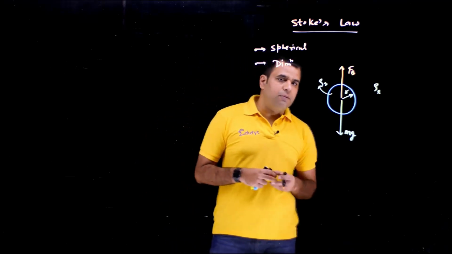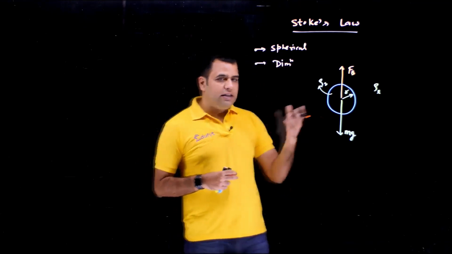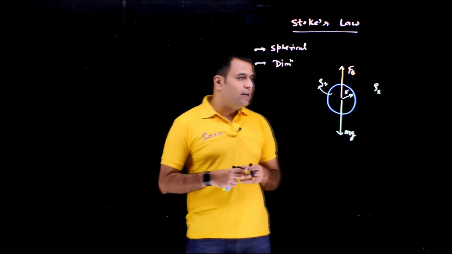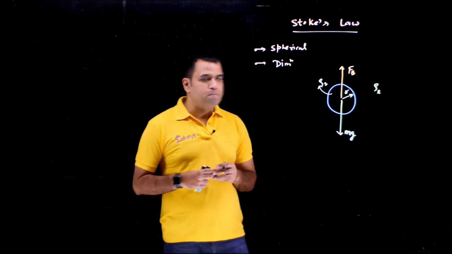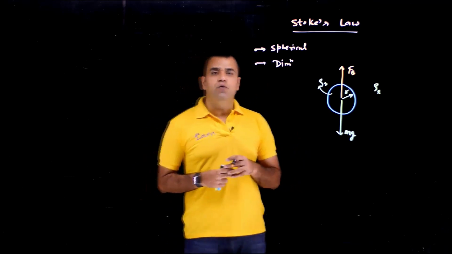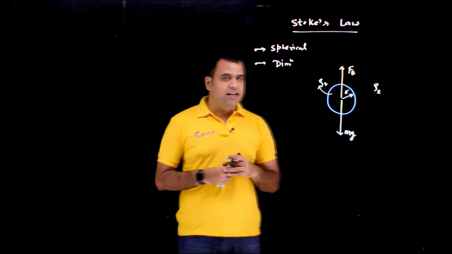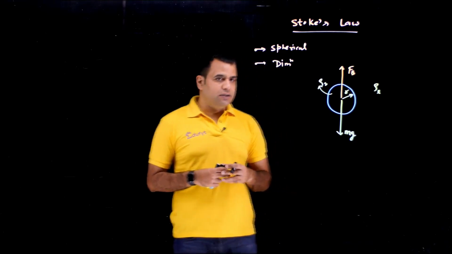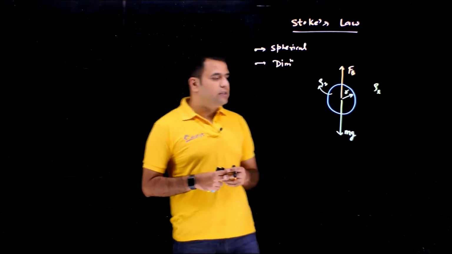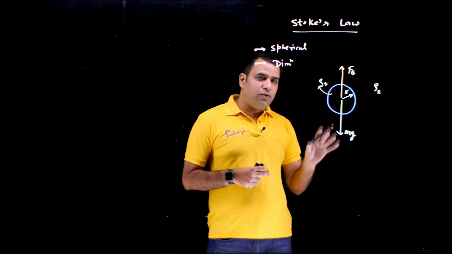So if there is a spherical body and it is falling in any vessel or in air, it will experience three types of forces. Out of the three forces, two forces are driving in nature, meaning they can drive motion, and the one force is resistive in nature. So let's discuss the driving force first. So there are two driving forces which will be acting.